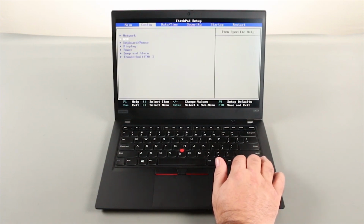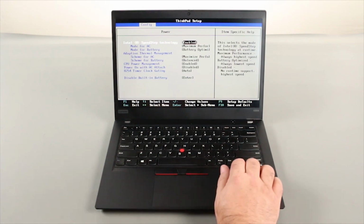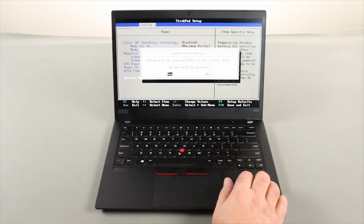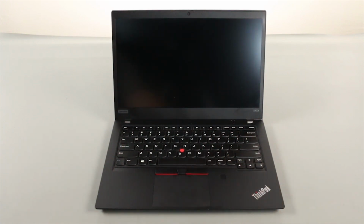Use the down arrow key to navigate to the power menu and press enter. Navigate down to the disable built-in battery menu and press enter. Make sure yes is selected and press enter. The built-in battery is now disabled.